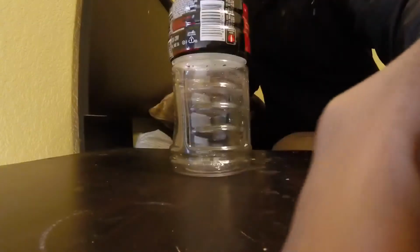Okay, so I found this Gatorade bottle, and this is plastic, I think. Yeah, this is plastic, so I'm pretty sure it's gonna go through, so let's just see what happens. Alright guys, so I have the thing right here, so let's see.